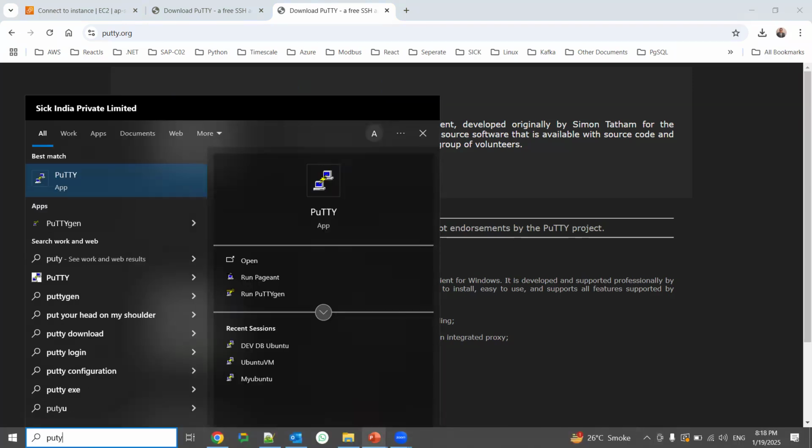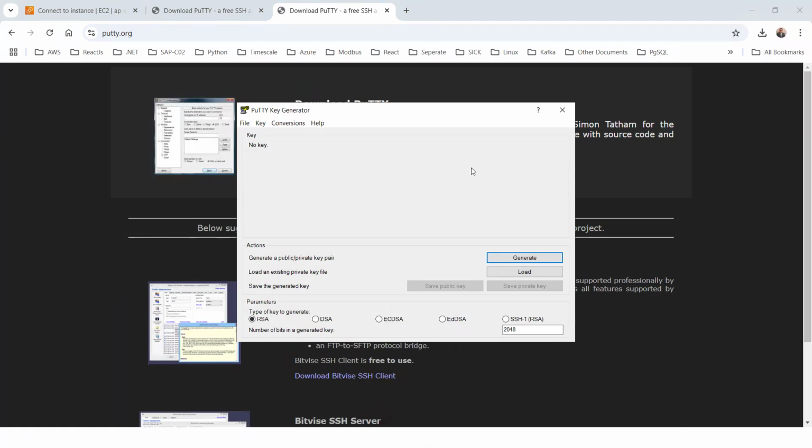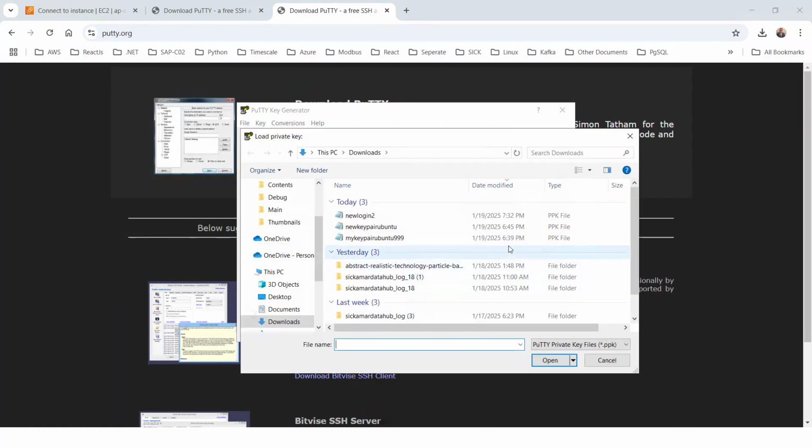So I'll open that. But before connecting through PuTTY, what we have to do is start PuTTYgen. Okay, and the PEM file that we downloaded when we created the instance, we had associated a PEM file that we downloaded. So we will load that PEM file from here.